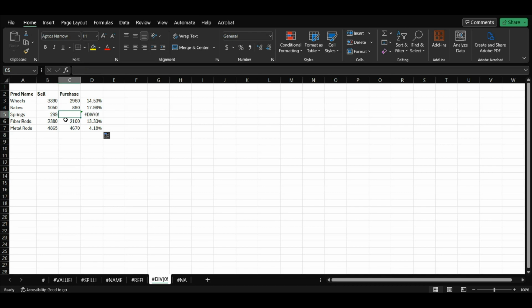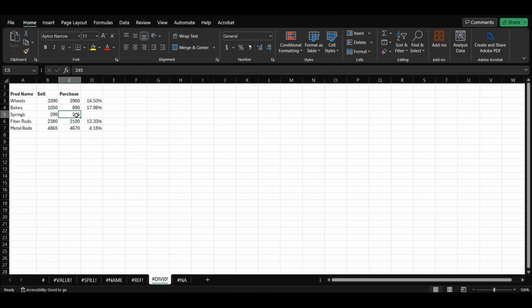We can verify this by putting 0 in the blank cell. We are still getting the same error. Rest all values are calculated correctly. We can delete the formula from this cell to get rid of this error. But when we have the right data, there is no calculation because we have deleted the formula.